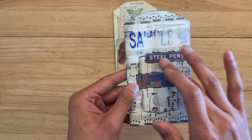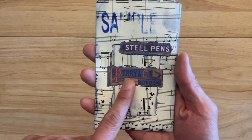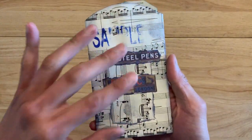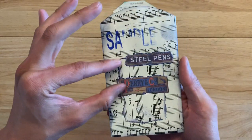And this is from the Tim Holtz Ideology collection. I think this one is the Layers collection. And I just ripped it into two pieces to create more visual interest in layering, and then put them here instead of together. I think it was a rectangle before.